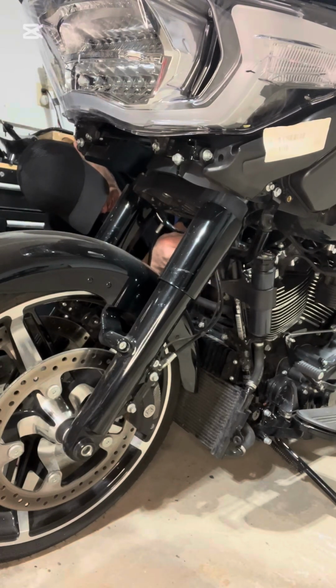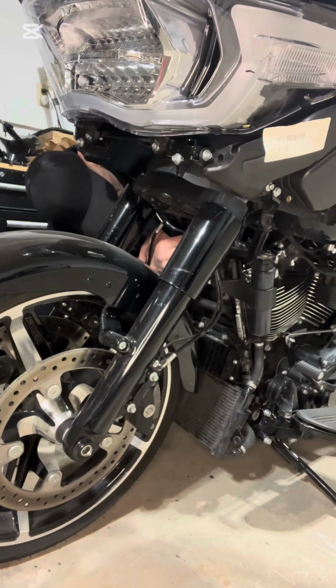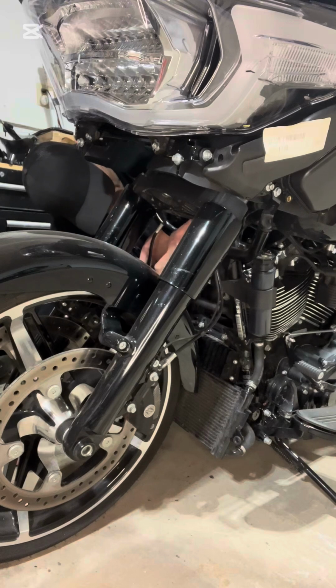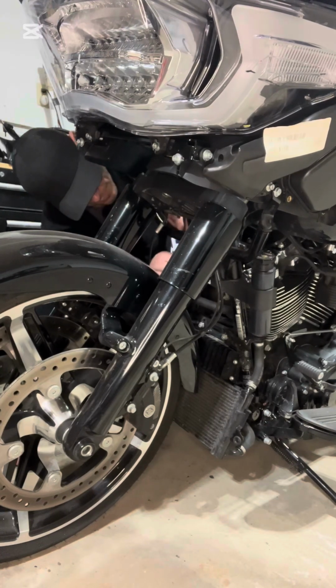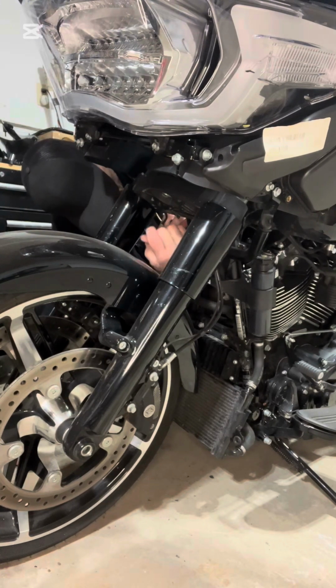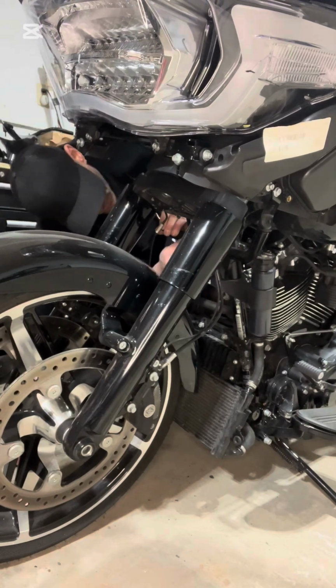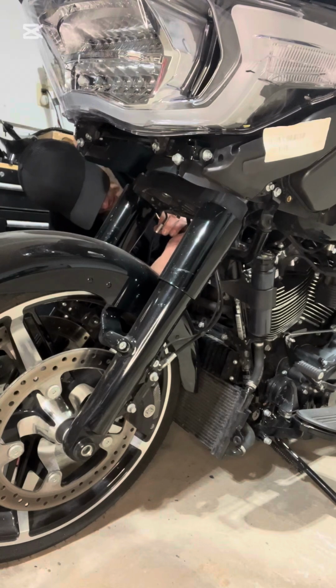Bottom one was nice and easy. You can swing your Allen key all the way around. Top one really don't have the room, so it's taking me a little bit longer to get this one out. Okay, the 2 top ones, the 2 bottom ones here are out.